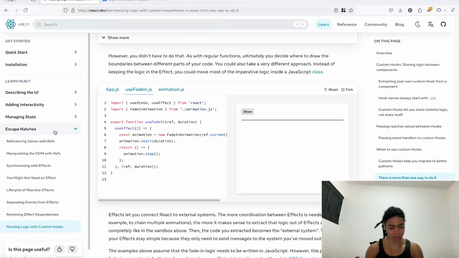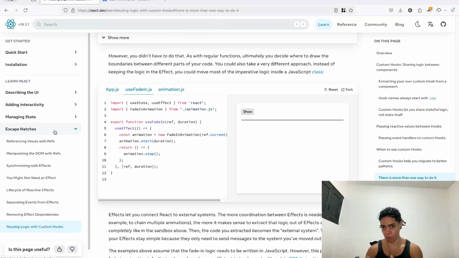especially with effects and useRef, they say most of your application logic shouldn't rely on these features, the application logic and data flow.